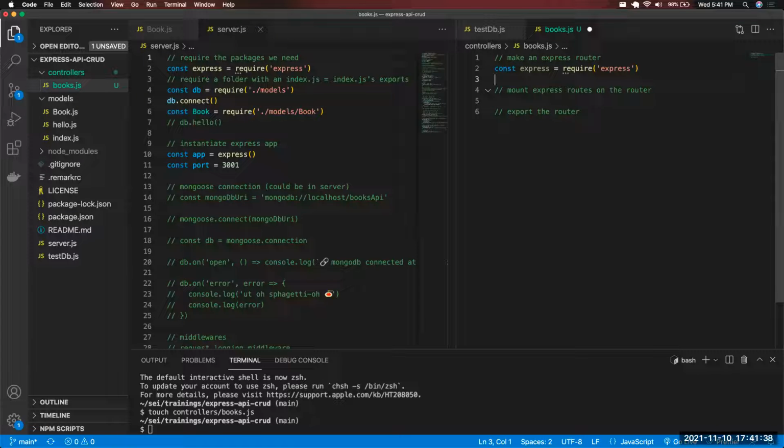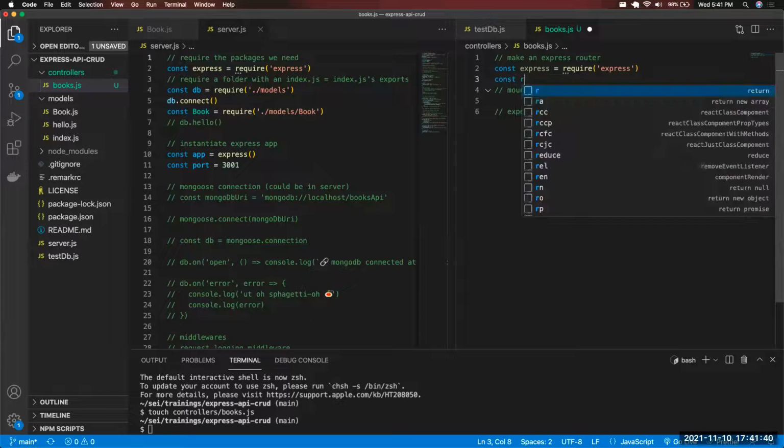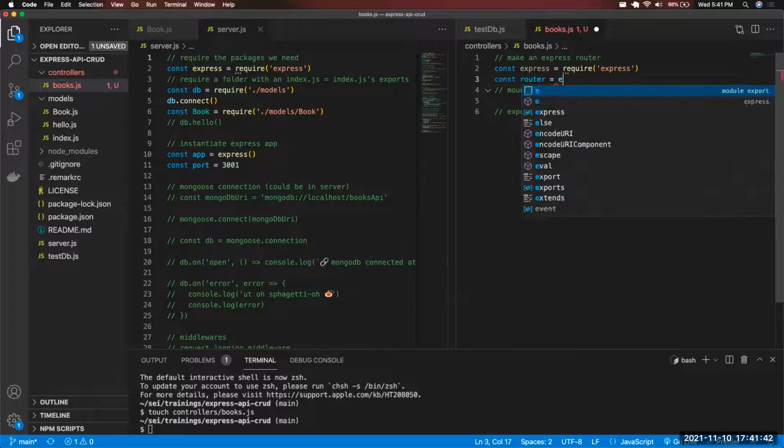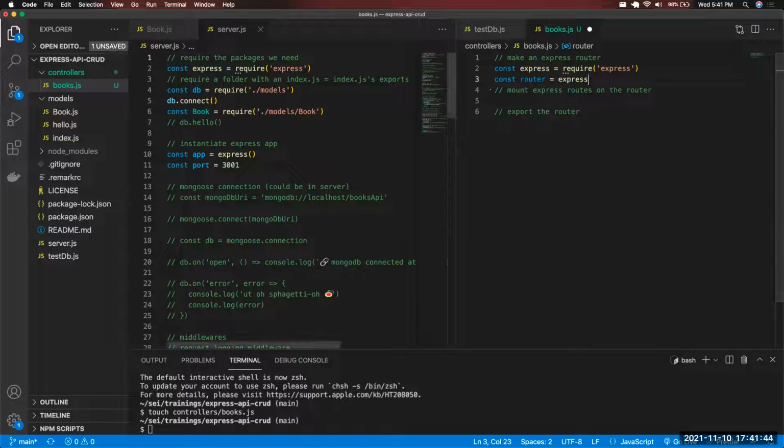And this is kind of similar to how we make the app. I'm going to say const router equals express. And rather than invoking it to make the app like we do in the server, we say dot capital Router. Capital is super important because it won't work otherwise. And you invoke it.